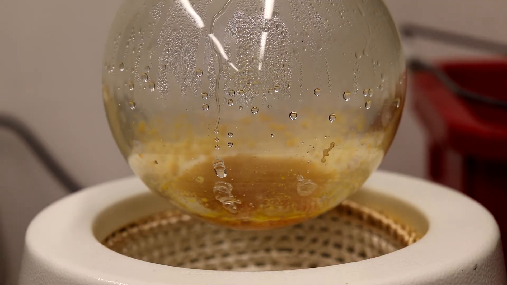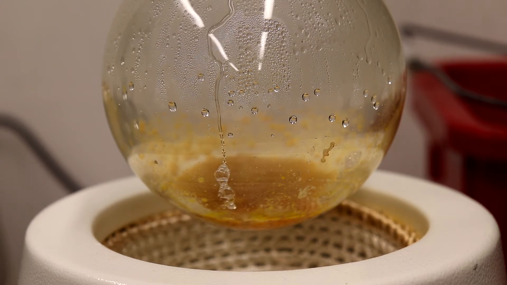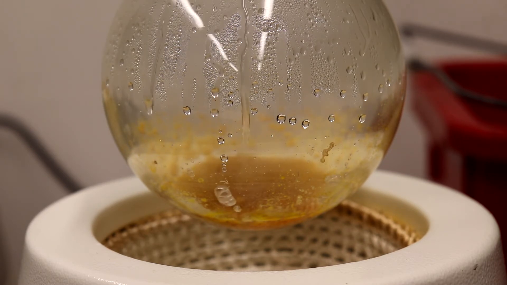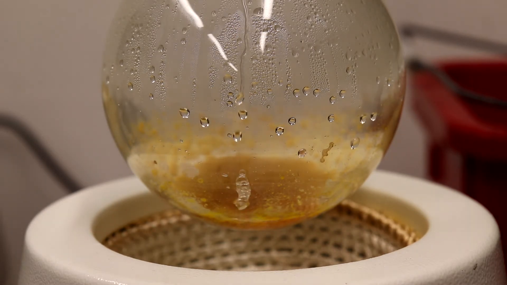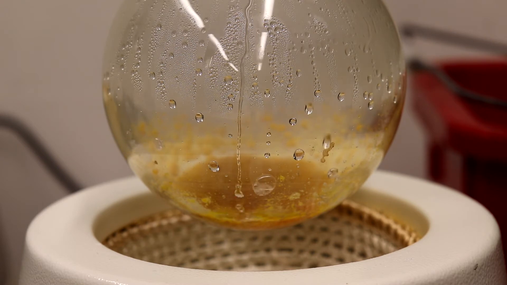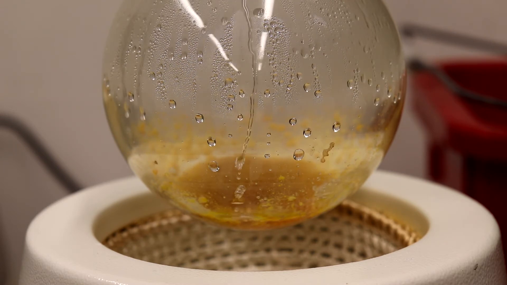The contents of the flask have solidified despite the high temperature, so that signifies the end of the reaction. There's still some aniline that's dripping down, but that's not going to come over unless I really crank the heat, which I don't want to do. I don't want to damage the flask or anything. So I'm just going to let this cool down and then dismantle the apparatus.